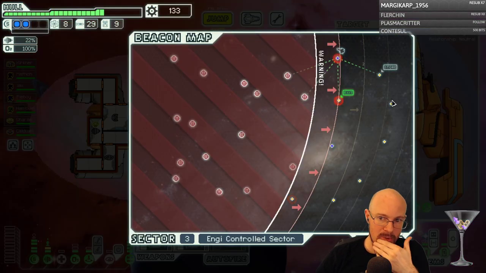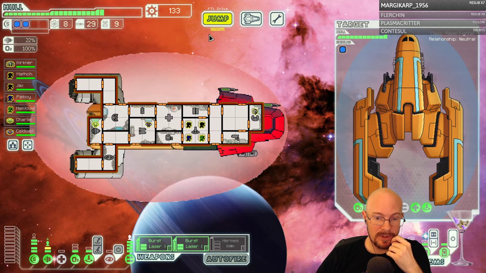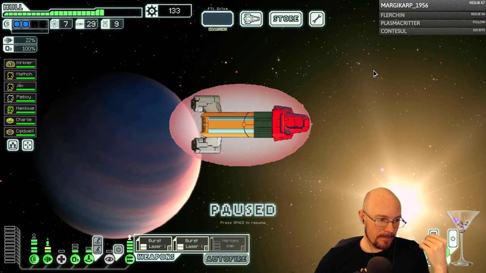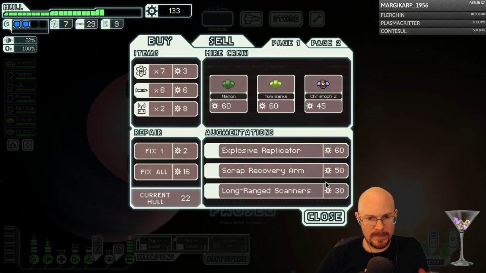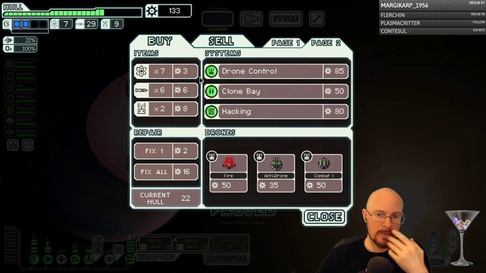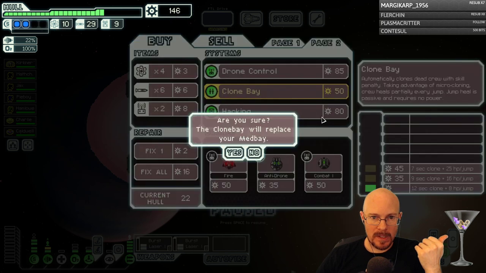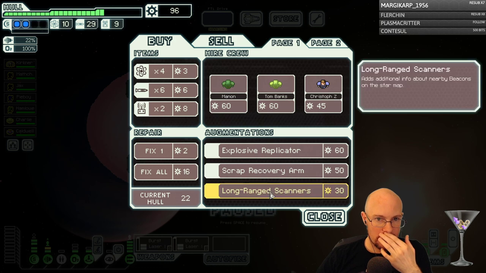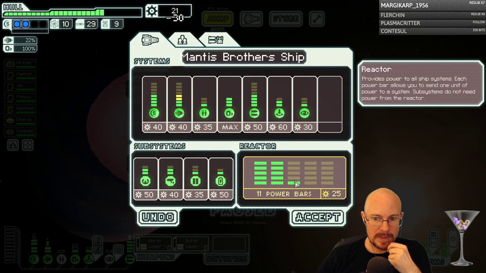Okay, it's a dive, but we got a store. And we actually get 2 extra jumps, so definitely a worthwhile dive, especially because we have cloaking and stuff to sell. I do need some engines, yeah. Could board with 2 in a 2-person room? I don't think I should. Clone Bay. Beautiful. There we go. Long range scanners, yes. Scrap recovery arm, I'd like to, but I think I just need to get this.